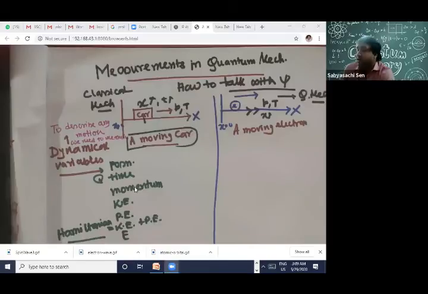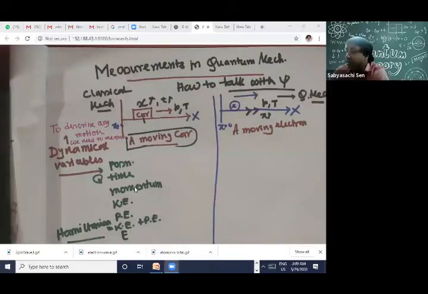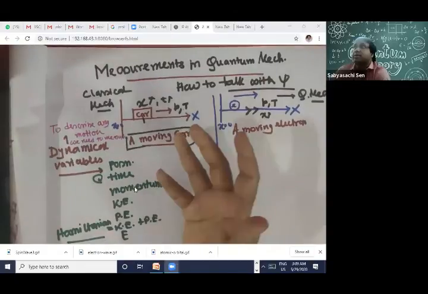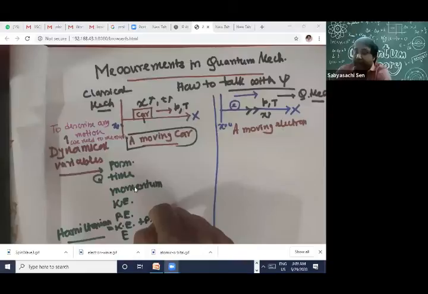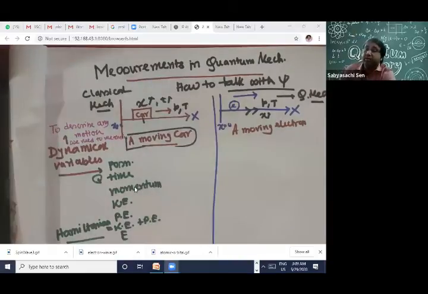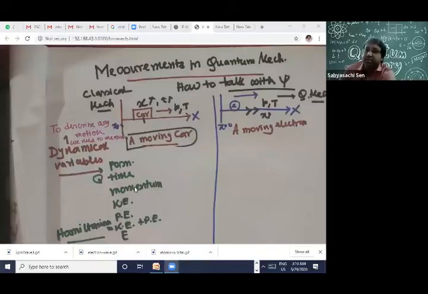Now what shall I do? If a car moves, these variables are there. Car is a big object, and I know the technique. Classical mechanics has told you how to get this data. That technique I will repeat. If an electron moves also, these variables are there. But how do you get them? You have only one piece of information in your hand, that is psi. So the prescription is that you talk with psi. Psi will give you the answer.